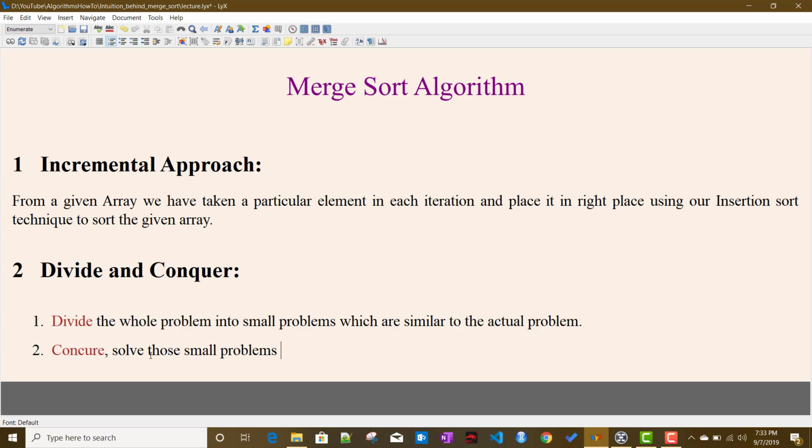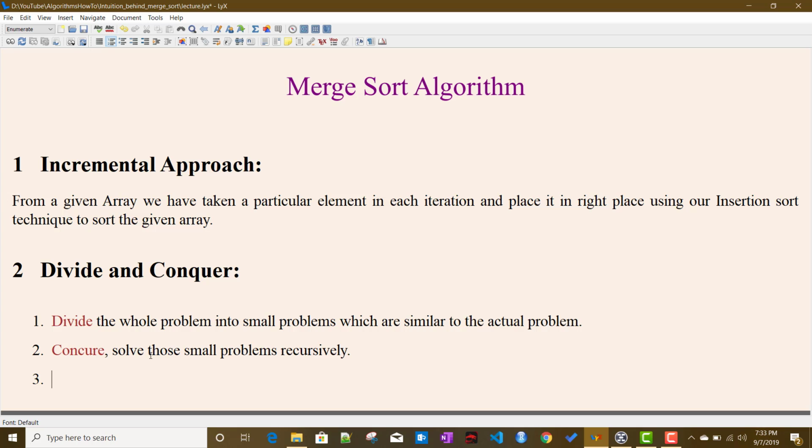Basically we will be doing it again and again, trying to execute similar code again and again to solve these small problems. In future videos I will discuss the analysis of this algorithm and the pseudocode as well, and that time it will be more clear. Here we will just take the intuition of it. So solve those small problems recursively. That means the way we solve a particular small problem, it will be a similar way we solve the other small problems as well, recursively.